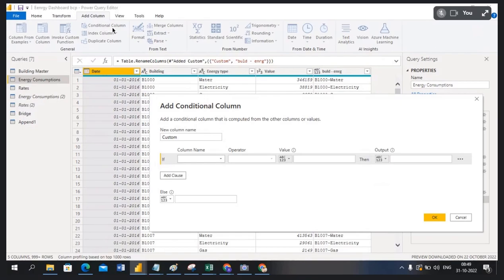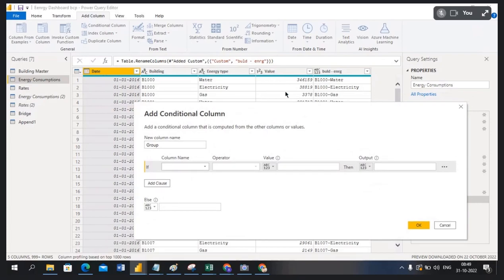The conditional column in Power Query editor shows the if condition by default. The new column name I want to present as group. Now if column name, so on this value I created the bucket, right? The group. Same way, the column I'm taking here is energy value.